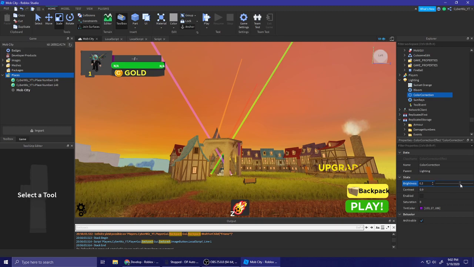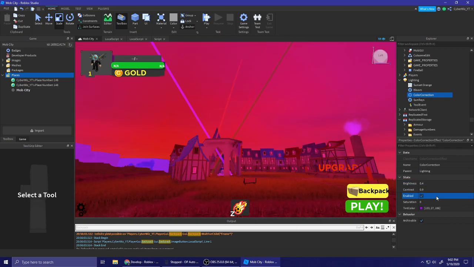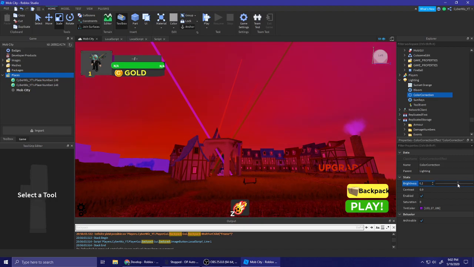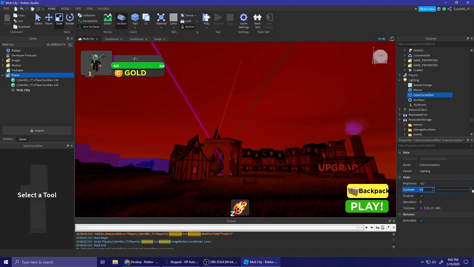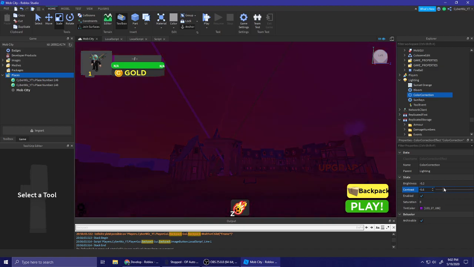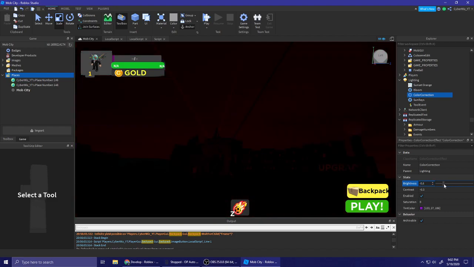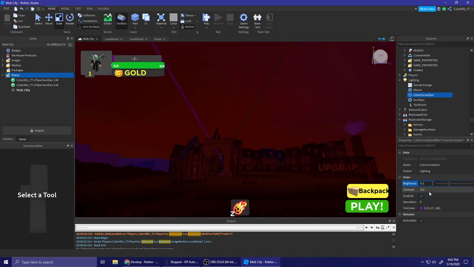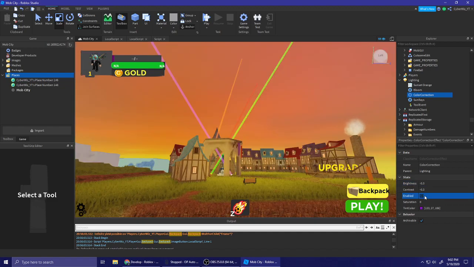There, that looks good. Because, oh, well, that's how it's supposed to look, but let me move that down. No, we need less contrast and less brightness. Oh. No. What is it? That's how it is.